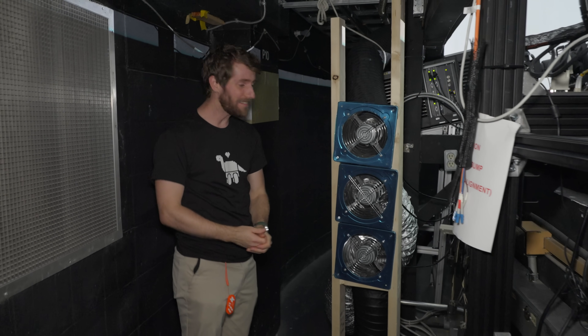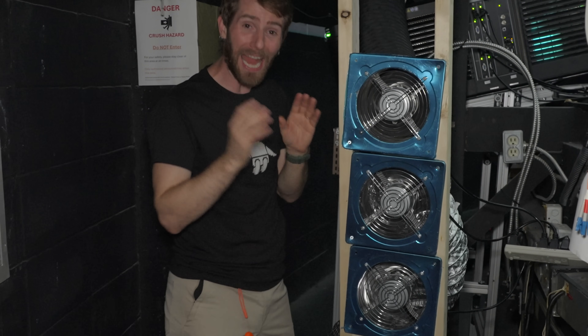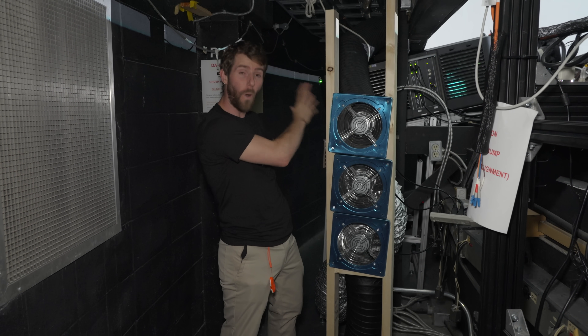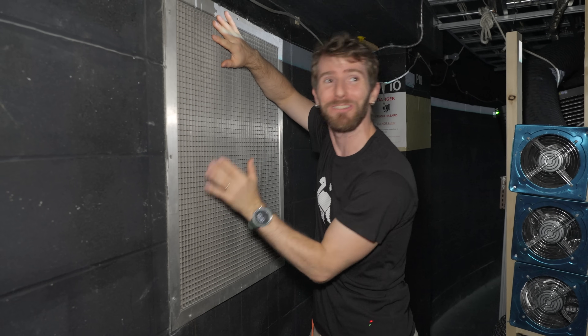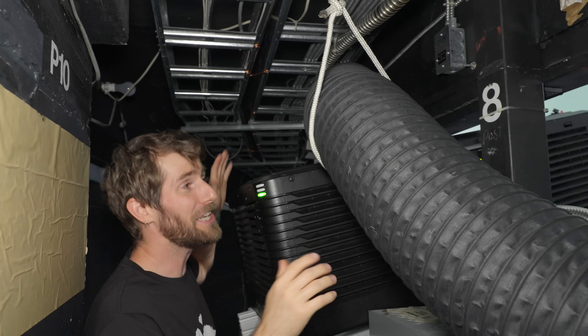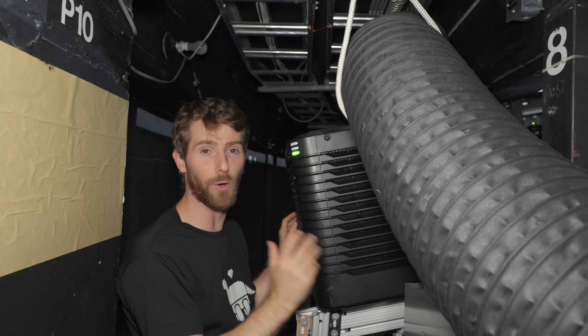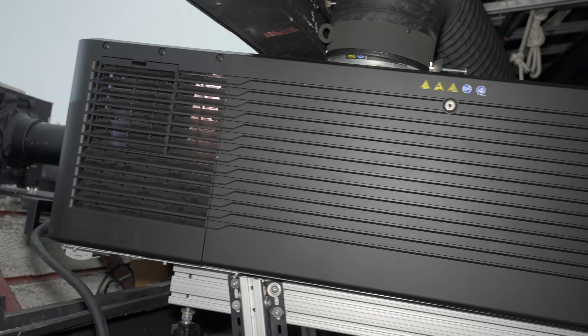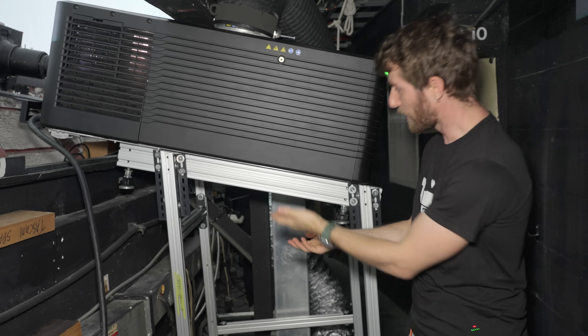This is one of the big Christie projectors, and they had to come up with an innovative solution for cooling it. The theme here is scrappy. They've got three 550 CFM AC fans, each dedicated to one of the large projectors, just blowing out here to be taken up by the intake for the entire room. Each of these is running to a Christie D4K 2560 — the main workhorses of the setup. These are capable of 4K at 60fps and 25,000 lumens of light output, which is where all the heat comes from. The bottom is actually quite hot, but that's what makes them capable of projecting onto such large screens.